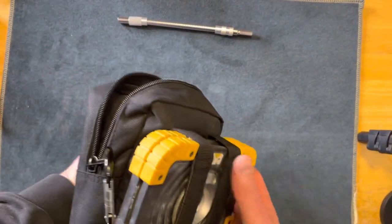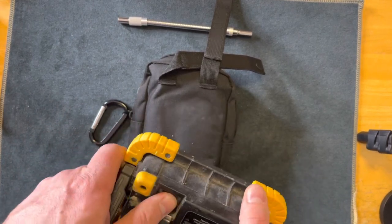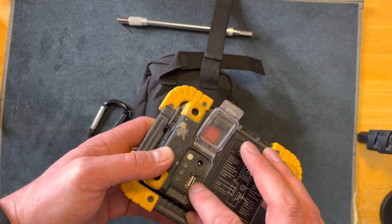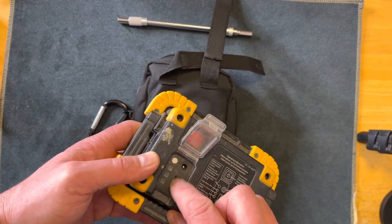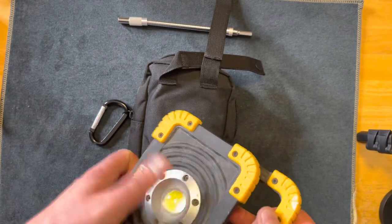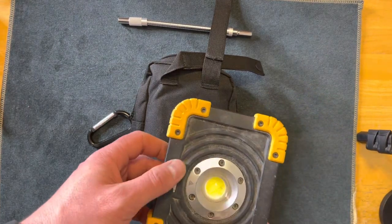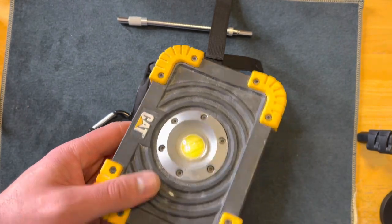Let's go ahead and get this out of the way — this is not exactly a flashlight but a work beam. I got this at Costco and it's pretty well made, it's by CAT. You can charge it and also charge things with it, so in emergencies you can charge your cell phone — though it only has one output. You can check your battery life, hang it with a carabiner, or stand it upright. I believe I got it for $20 and I've had it for about two or three years.